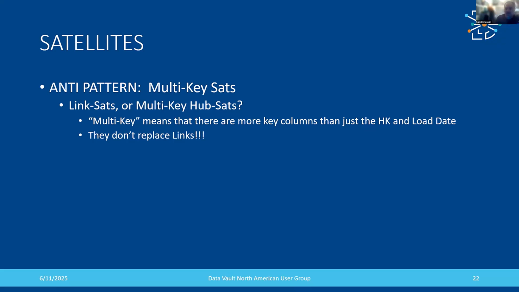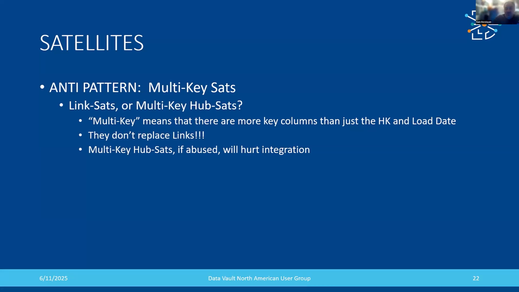Because now think about what happens if you've got 100 satellites out there. Now, which satellites are related to each other? If they're all hanging under a hub, even though they shouldn't be, now you've got a lot of satellites under a hub. And then when you want to know, like in the previous slide, where are those 3 satellites that are related to each other? Who knows, right? They may all be hanging under the same hub, along with 97 other satellites.